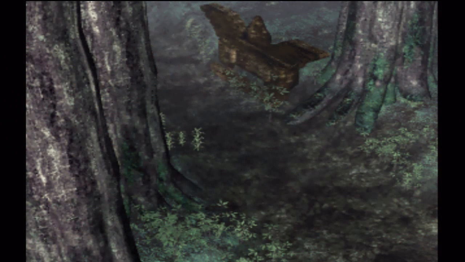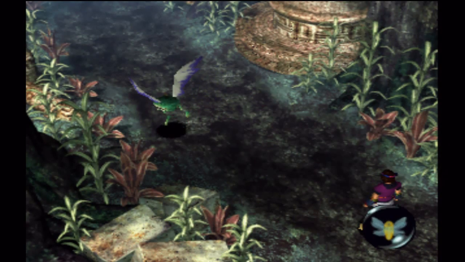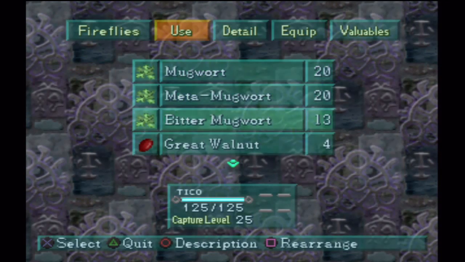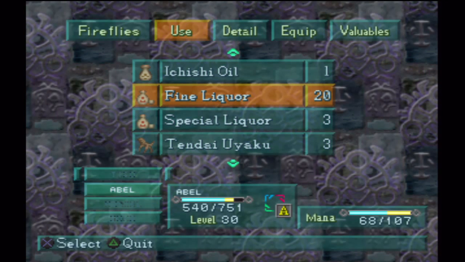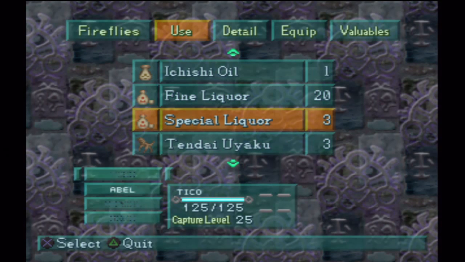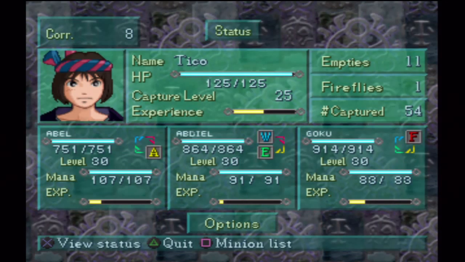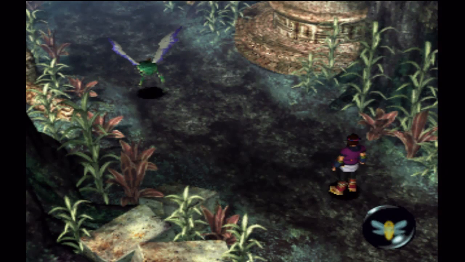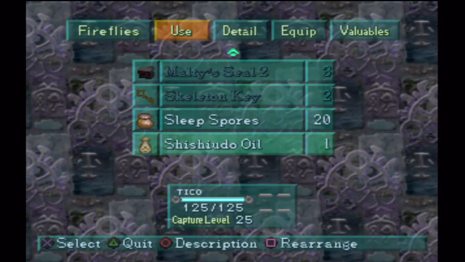Alright, let's keep going. Now there's another one of those. I'll probably have to fight it. So let me go ahead and heal him a little bit. Yeah, I'll use that so I can heal him. And you know what? I don't feel like fighting, so I'm gonna use Sleep Spore.